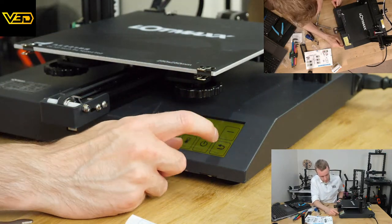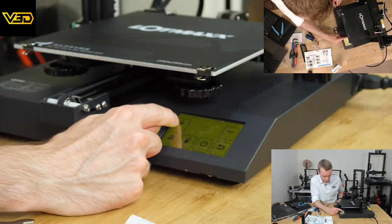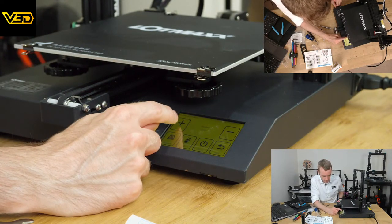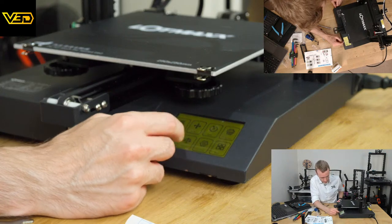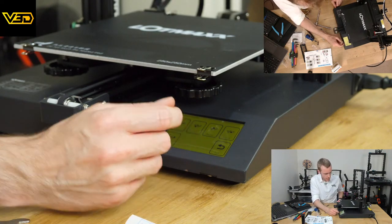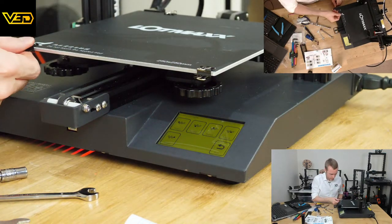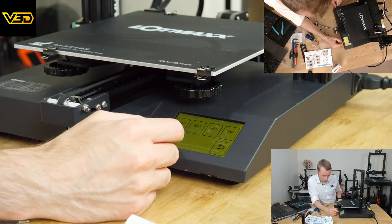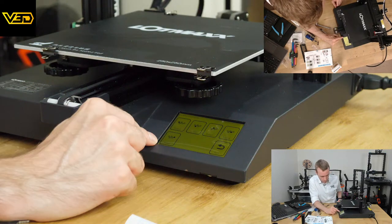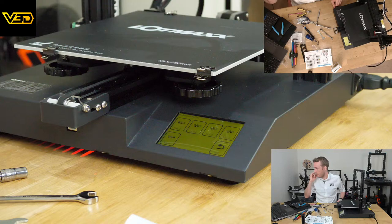So if we preheat to 210, and we'll also preheat the bed actually as well. Can't remember what my PLA settings are, I think 60. While that's doing that, I think it'll be best to level it as always while it's clean. So before we add material, we will wait for it to heat. These are weird logos for the leveling. It's actually not a monochrome screen.